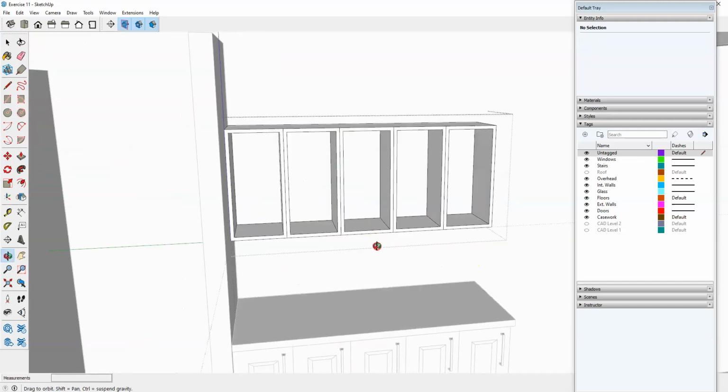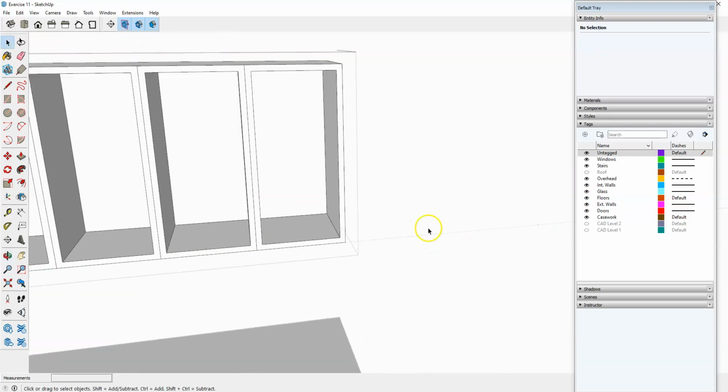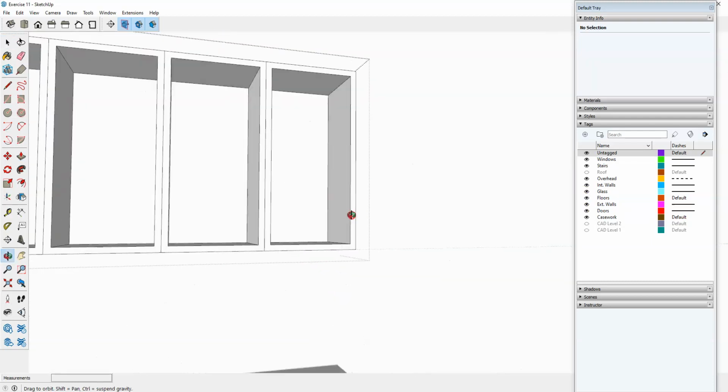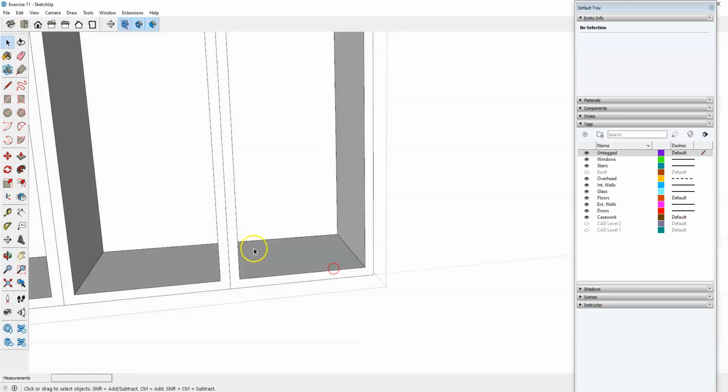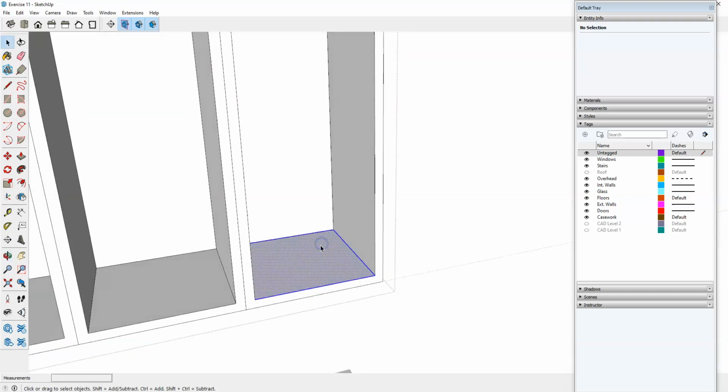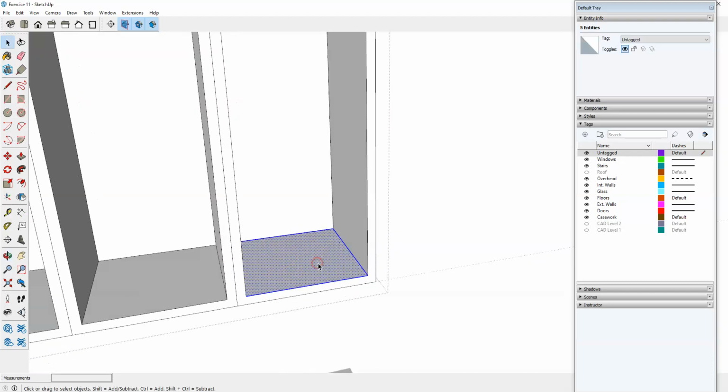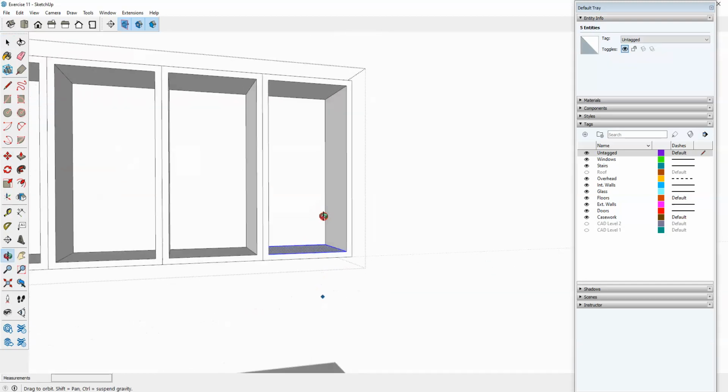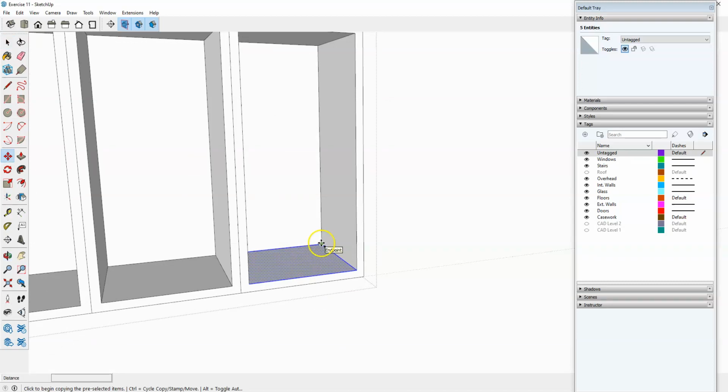And then again, if you wanted to add any cabinets in here, or I'm sorry, any shelves in here, go ahead and just use this base as my shelf. Maybe this one, I'll just copy it to the midpoint. SketchUp should snap to the midpoint for you.